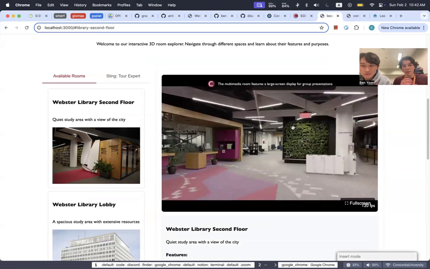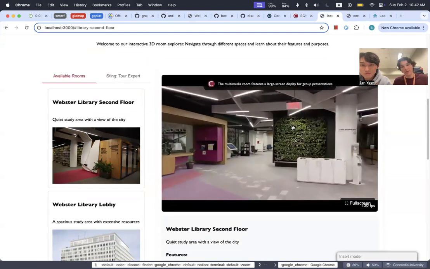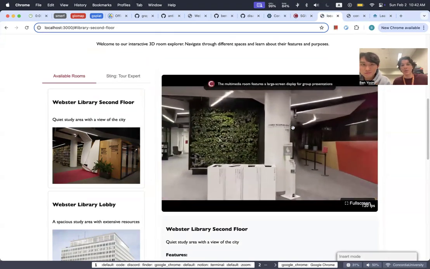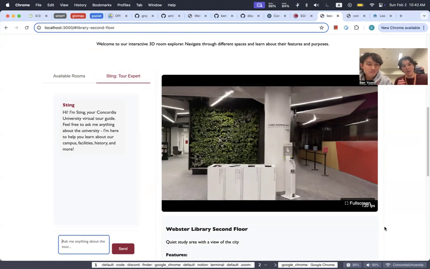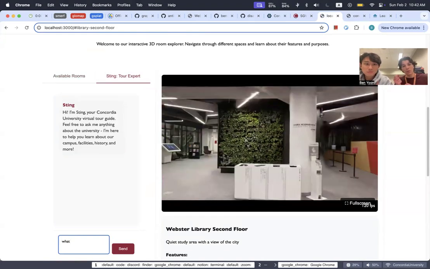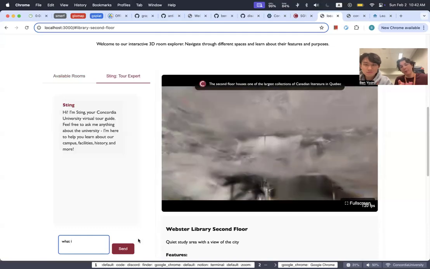And a little side component that we implemented is a generative AI piece. We used Hugging Face API to call one of their models and use it as a kind of co-pilot for Concordia and a chatbot that can answer any of your questions about Concordia, like the classes.